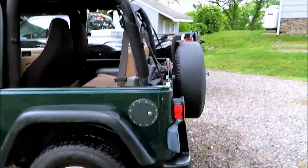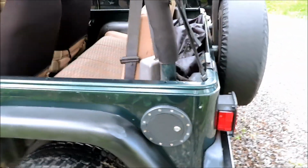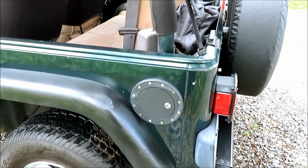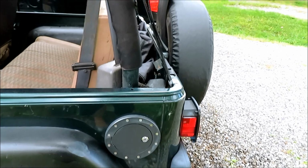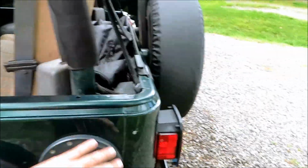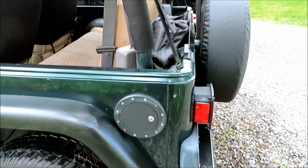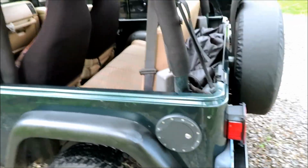One thing I wanted to add here. I was getting a check engine light for the Evap system. When I bought this Jeep, it didn't have this cover on it. It's one of those cheap eBay ones. I think I paid like $15, $25, something like that. It was real cheap. At any rate, I had to keep on resetting the codes for that. It'd come on every once in a while. Not a lot, but only when it rained, I guess I should say. What I figured was that because this was all open, and the cap was right there, maybe rain was getting in, I don't know. So I put this thing on here about a month ago. I haven't had the check engine light for the fuel system come on at all. So, something to keep in mind if you've got one of these.